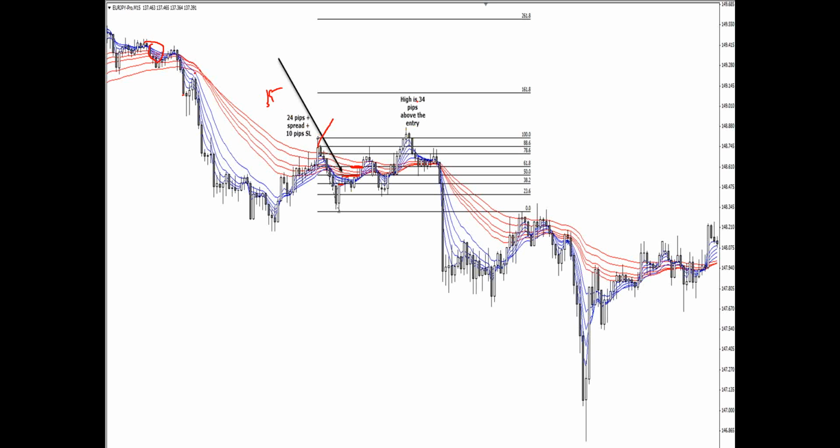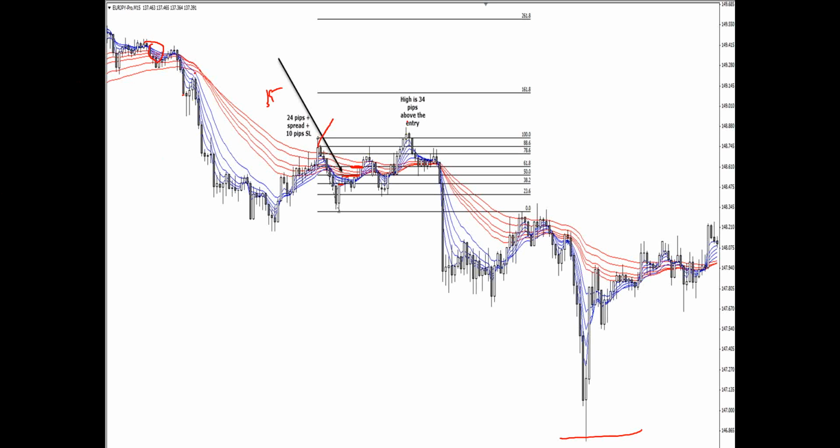So price almost hit the stop loss here, but it wasn't hit. And then look how big the drop is. I have noticed many times when price is going in a trend and then it almost hits the stop loss, when it resumes the trend, it's usually much stronger than the initial move of the trend. So look at this. This was a nice drop.